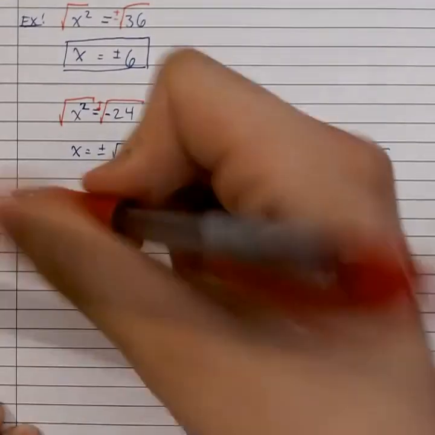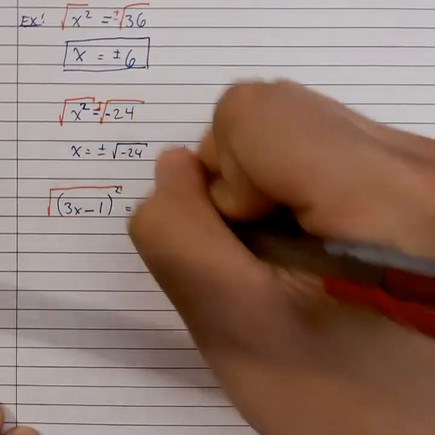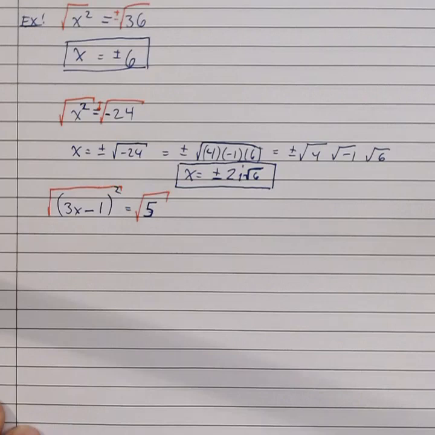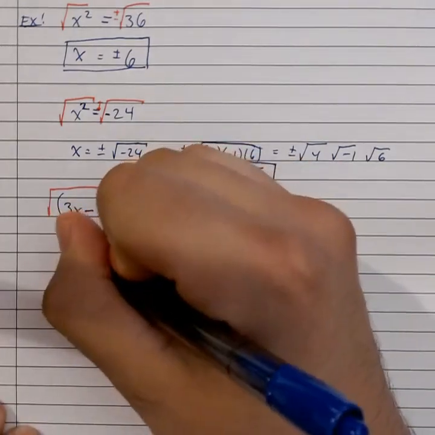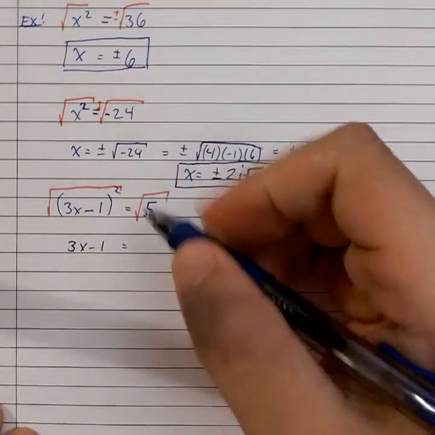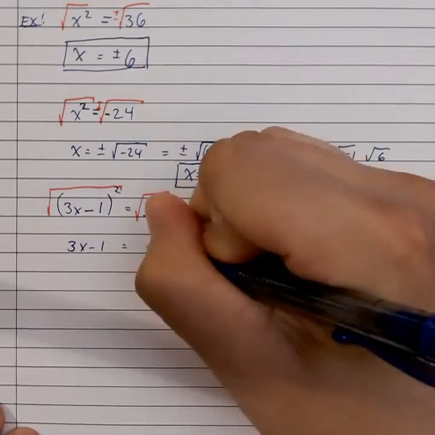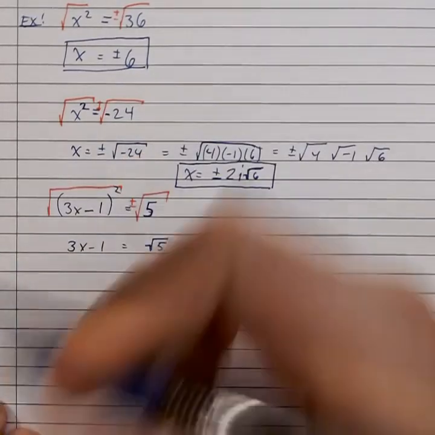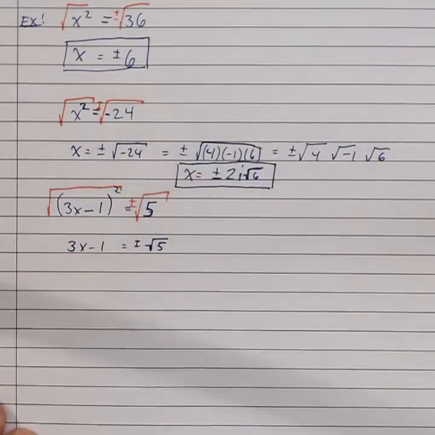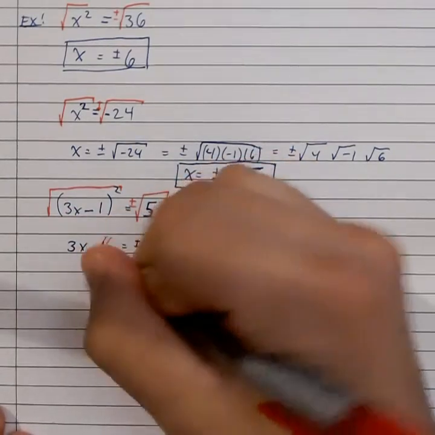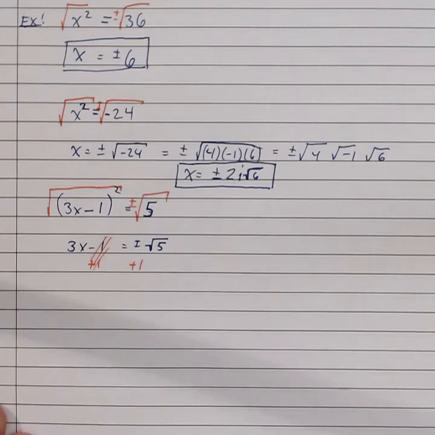The third one, well, again, I can take the square root here and the square root here. That's going to give me 3x minus 1. On the other side, I get the square root of 5. I can't simplify the square root of 5. It's not a perfect square, nor does the number 5 factor anymore. Oh, well, then just leave it as the square root of 5. Just like that. Remember, there are two different roots there, plus or minus. And I'm saying that to myself just as much as I am to you. I forgot that myself. And now we can go ahead and isolate our x. Let's get rid of that minus 1 with a plus 1. Again, for the sake of clarity, the number that's by itself without a plus or minus, I'm going to put that first.